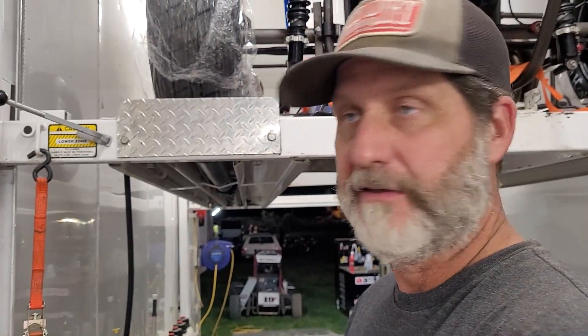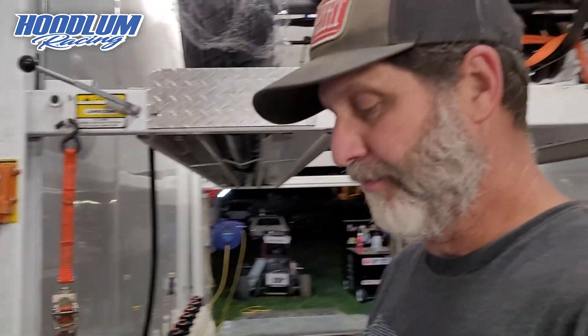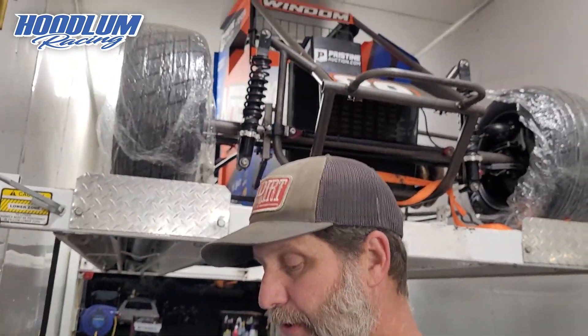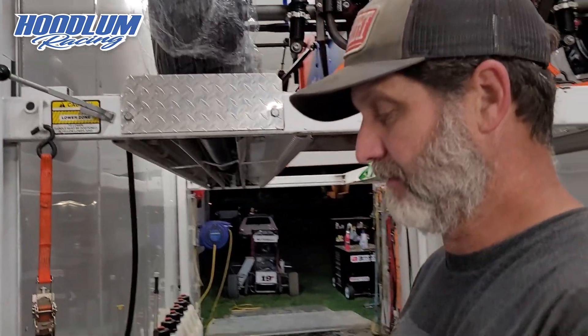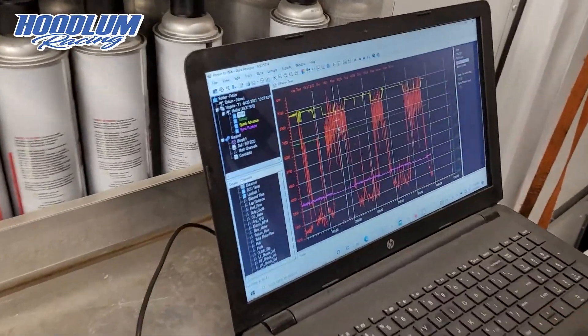This is mainly controlled by your engine builders — Speedway or Stanton are the main guys in this. Are those guys walking around with laptops doing that? The TRD guys or Eric from Stanton walk around checking his engines. Your RMS teams, feature teams, Macintosh teams — pretty much everybody is downloading these things every time they run. If they're not, honestly they're leaving something on the table.